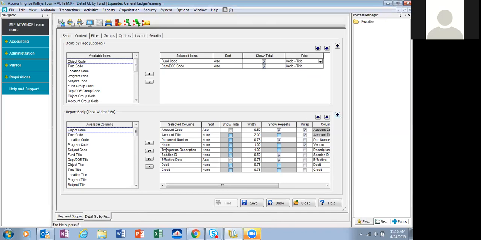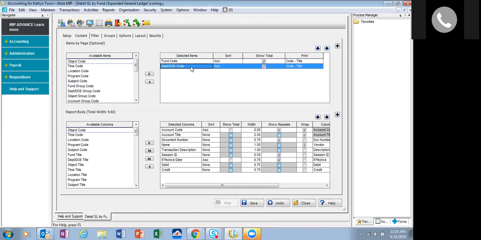Okay, now you will also see to the right-hand side the up and down arrow keys, and let me just demonstrate that. Actually, highlight a value and hit the up arrow key. What that does is, notice how, and now hit the down arrow key, it reorders the sequence of your variables or data fields that you've selected.